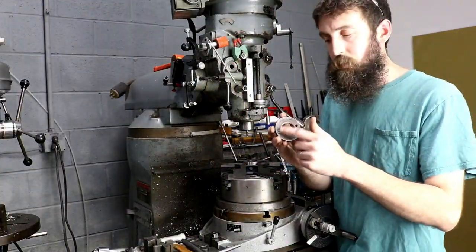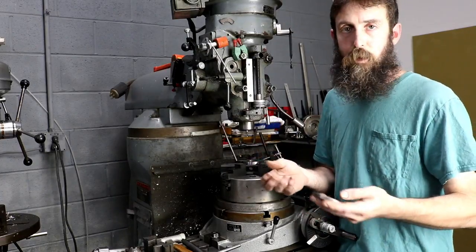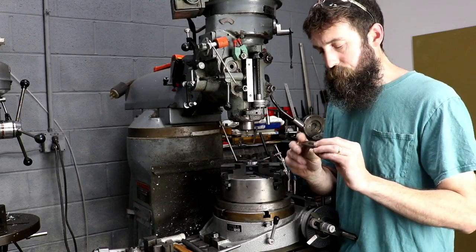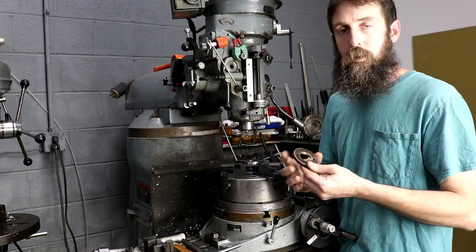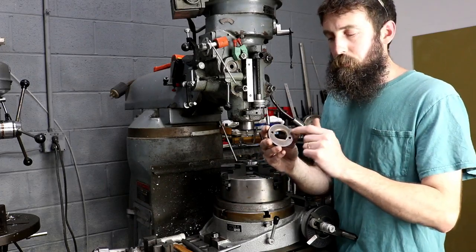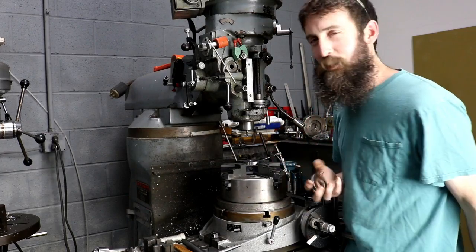All we need to do now is drill our two holes. These need to be pretty accurate because otherwise a spanner wrench won't fit them unless you use an adjustable. All my hubs are the same — they're inch and three-quarter spacing between the holes — so I want this one to be inch and three-quarter as well. We're going to drill them, deburr them, and then I've got some other stuff I want to show you too.